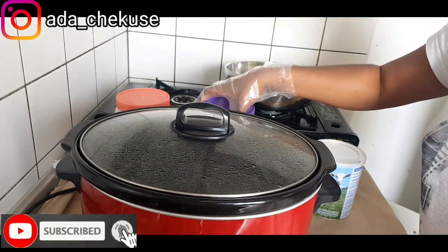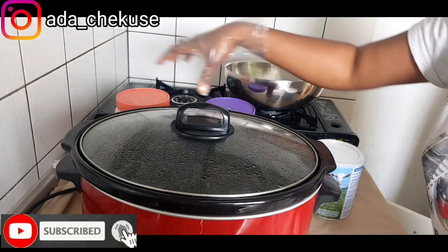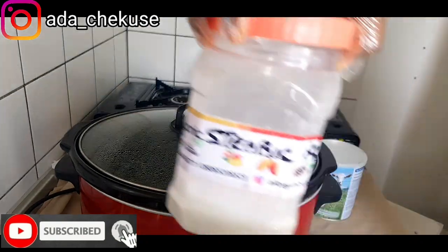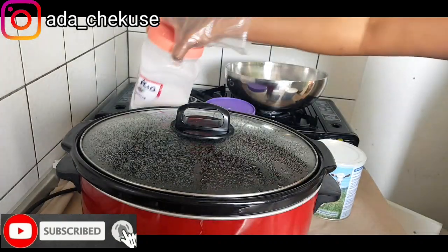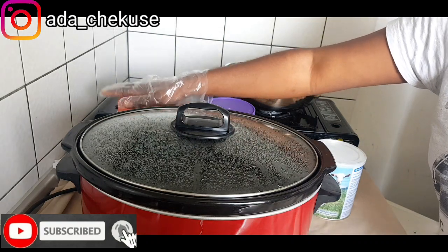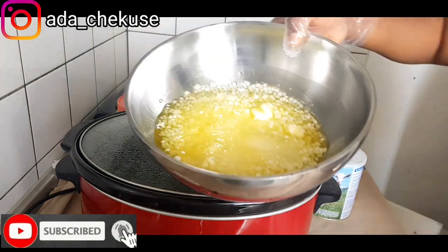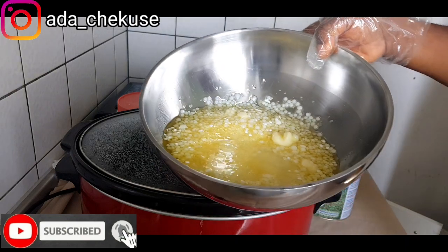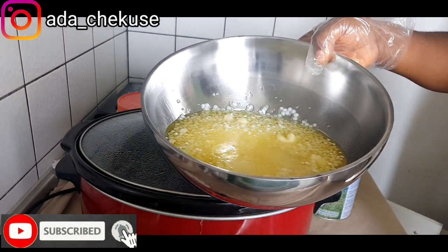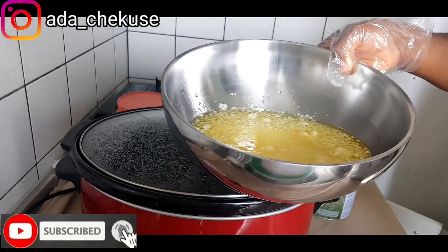E-wax is what brings the water and your oils together — it brings the water and oil together. The stearic acid is going to help to thicken up your product. You can call the stearic acid a co-emulsifier. Here I have my E-wax, my stearic acid, my coconut oil, and my shea butter. I'm using these two oils as my base to make my base cream.